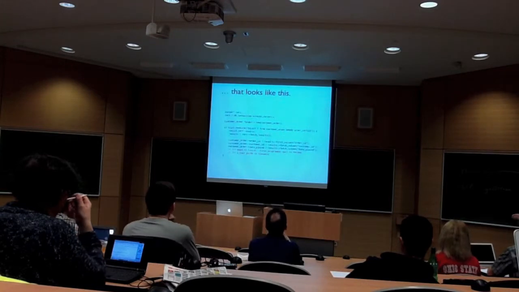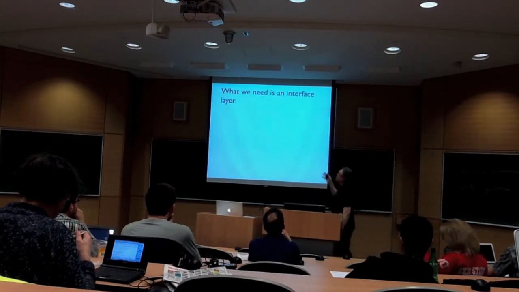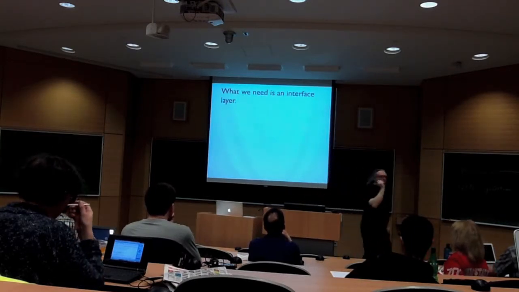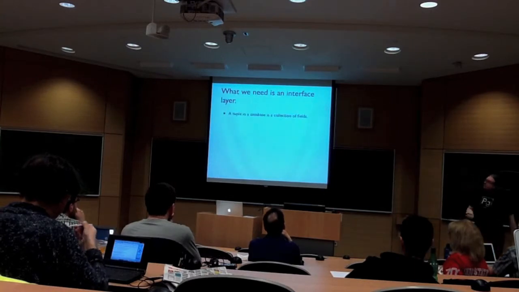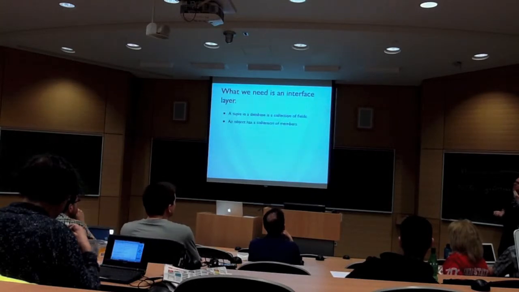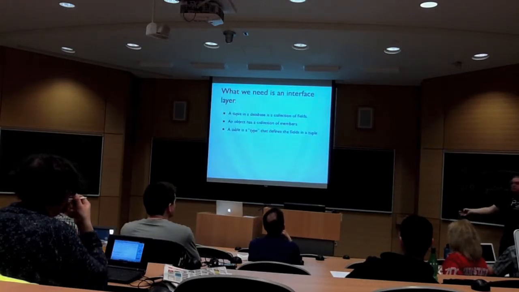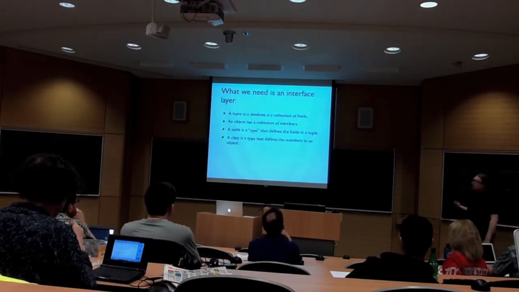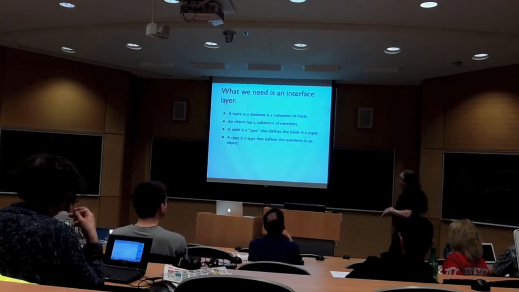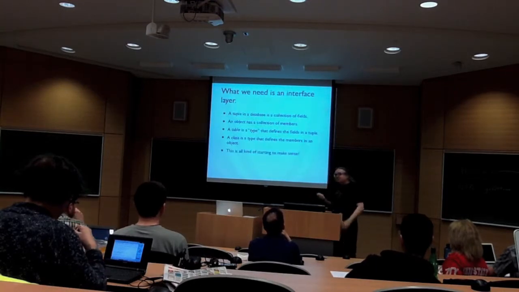So that's not acceptable. Well, programmers being programmers say, okay, got it. What we need is an interface layer so I don't have to write this stupid code all the time. So, a tuple in a database is a collection of fields. An object has members, which are data fields. A table is kind of like a type. You create this table, it persists, it has a set of fields. And a class is a type that has fields and persists, and frequently they have the same name. I have an order table and an order object. It all kind of makes sense.